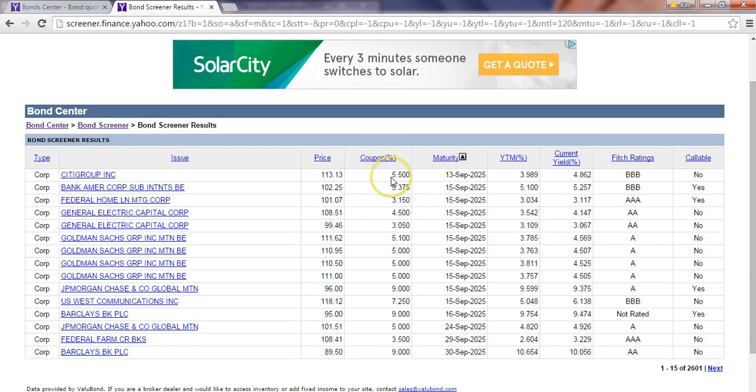Next column here is the coupon rate. Well, the coupon rate is 5.5%. So what would be our annual coupon payment? Well, remember, we take 5.5% and we multiply it times the par value or face value, which is always $1,000. So our annual coupon payment would be $55. Now, I want to caution you right now because often students make this mistake. They will multiply the coupon rate times the price to determine what the annual payment will be, and that is not correct. That is not what we do. We always multiply this coupon rate by 1,000.